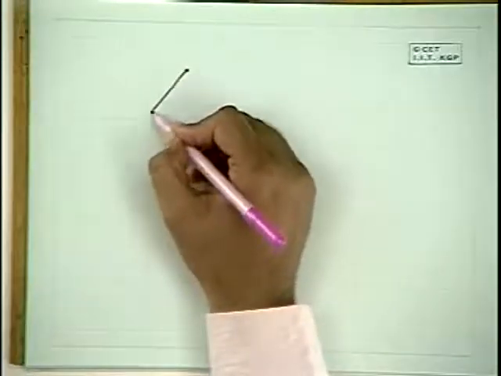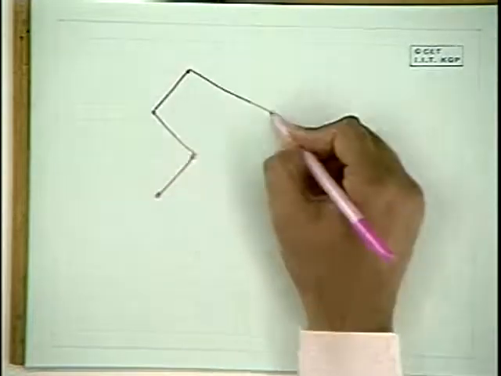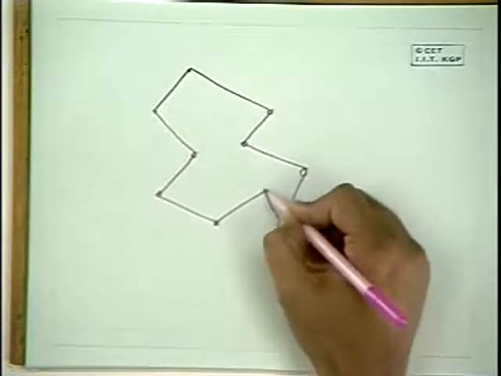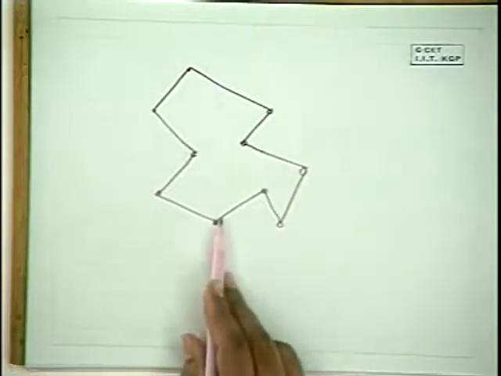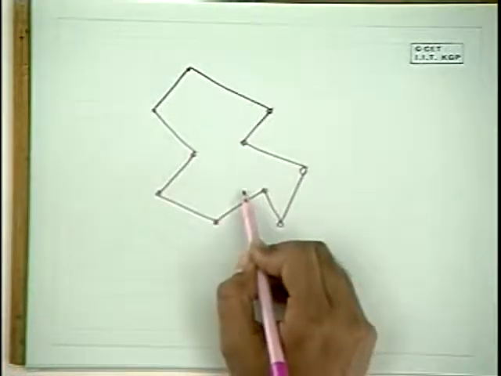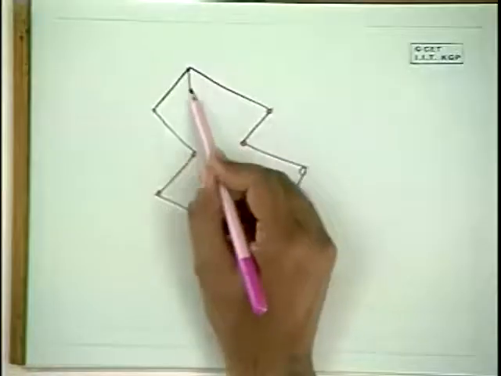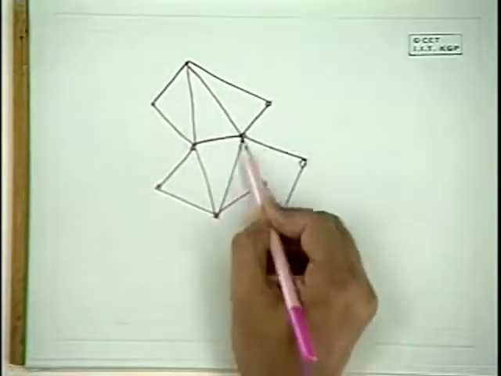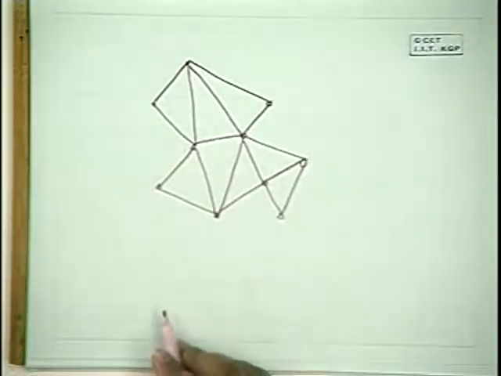Now what do we mean by a triangulation of a polygon? Let me draw one more polygon. I've just drawn an arbitrary polygon here. A triangulation of this polygon means we will dissect or decompose the interior of this non-convex polygon into triangles, such that the vertices of the triangles come only from the vertices of the given polygon. You are not allowed to have extra vertices. So I am just drawing one triangulation. So this figure is one triangulation of this polygon.